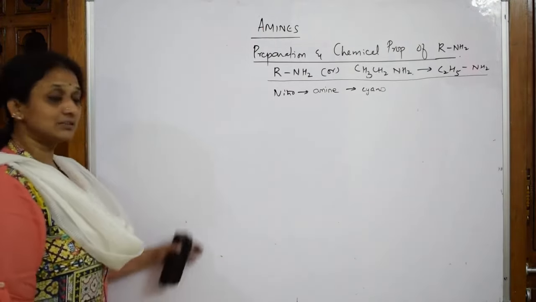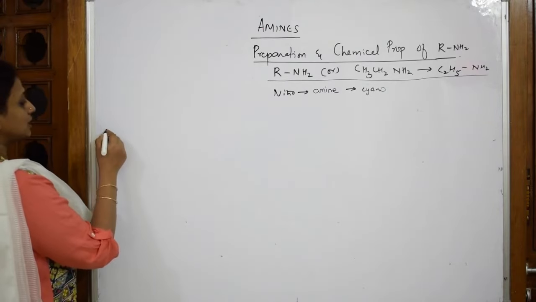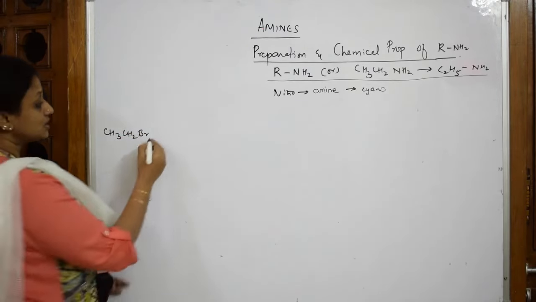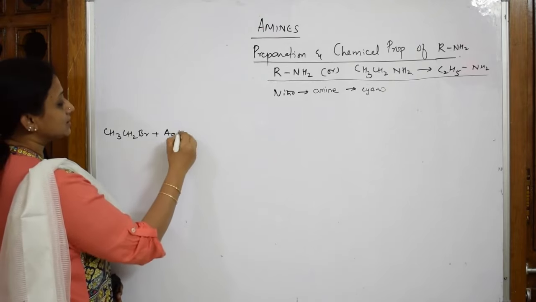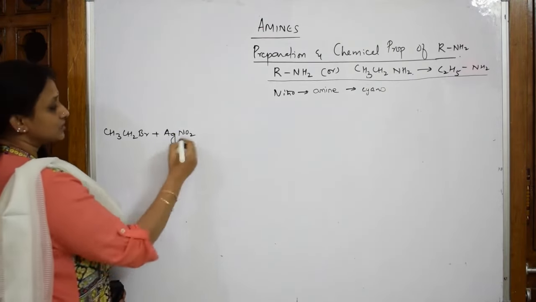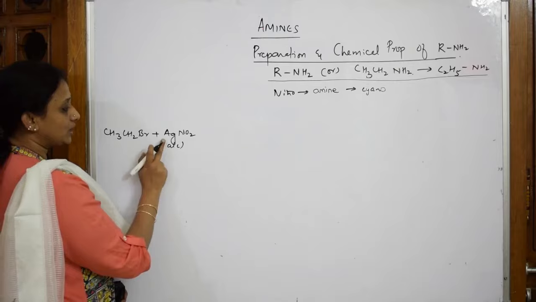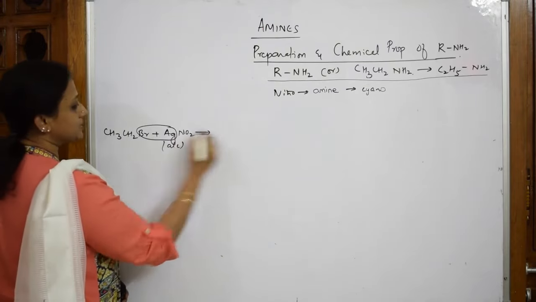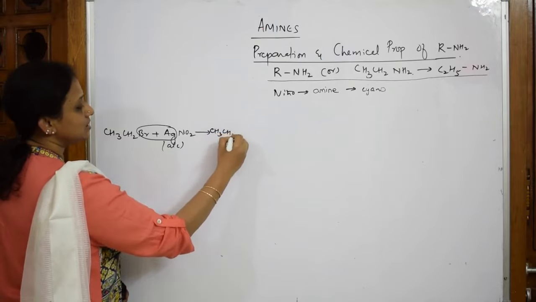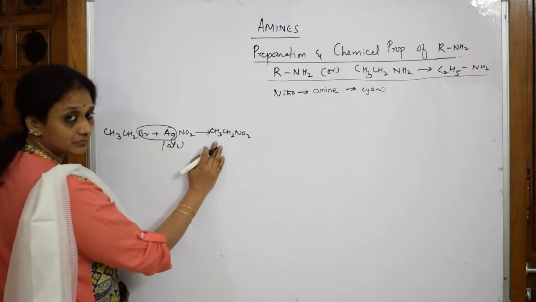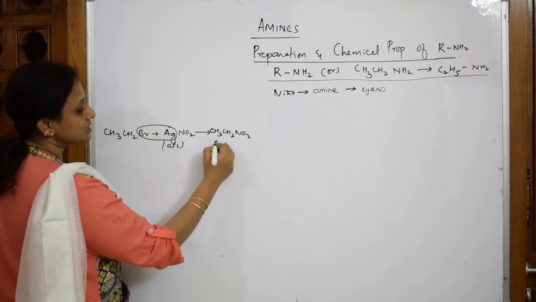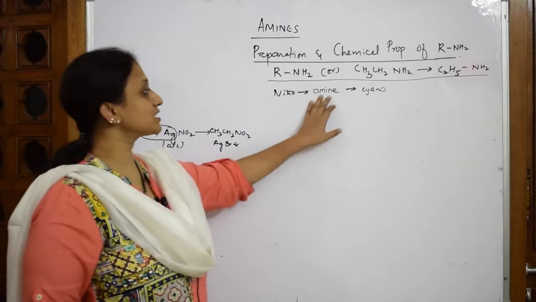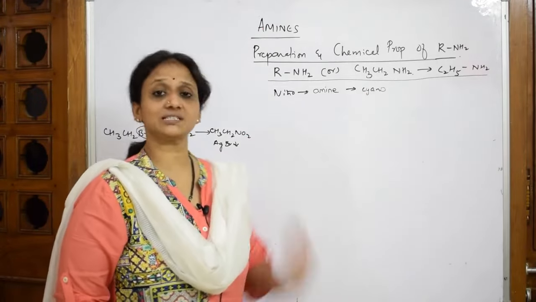So now when I have to learn primary amine, first important thing, you are going to take an alkyl halide. To this alkyl halide, you are going to add silver nitrite in alcoholic medium. Why do I add it? Because this will precipitate out. When this precipitates out, you get CH3CH2NO2, nitroethane, plus silver bromide. Done. Now I said nitro is always converted to amino, and after amino only cyano.